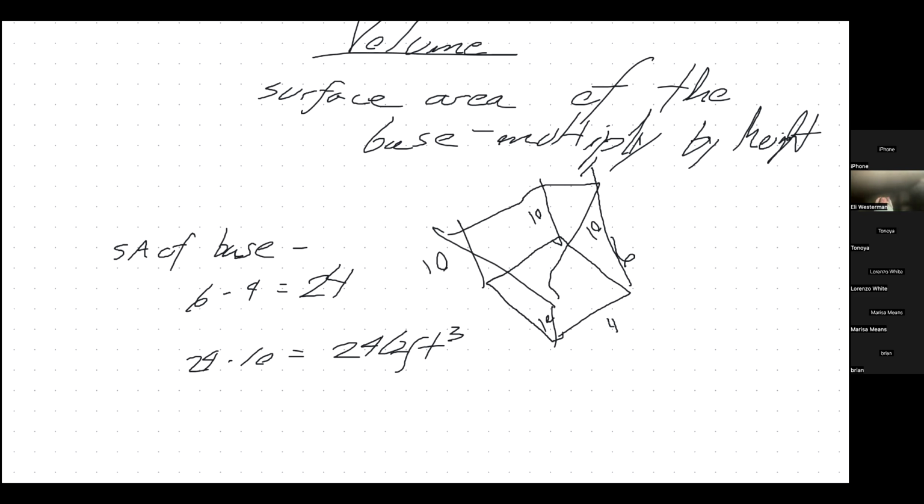Now, what is volume? Volume is how much something will hold. We often measure volume in things like gallons or quarts or cups. It's a measure of how much it'll hold. So if you think about it, it makes sense. You figure out how big it is on the bottom and then you multiply by how tall it is. That makes sense, being that's how you'd figure out volume.